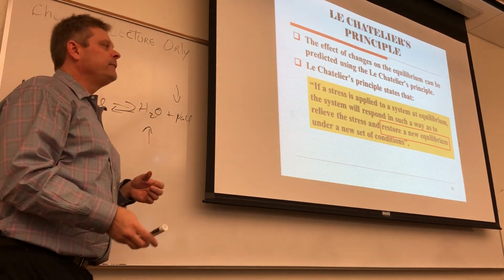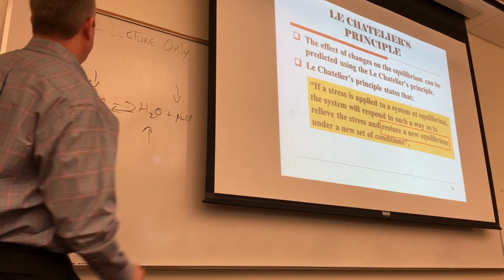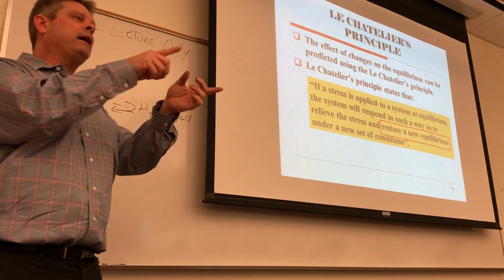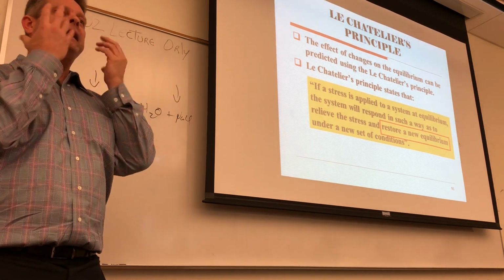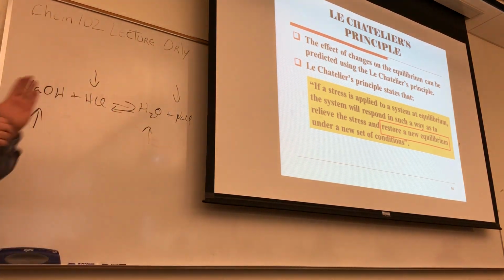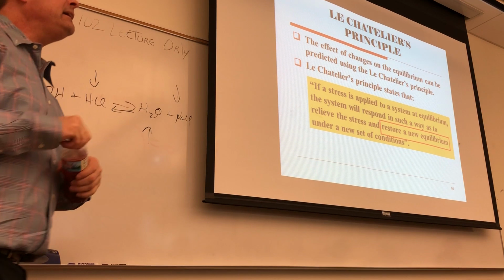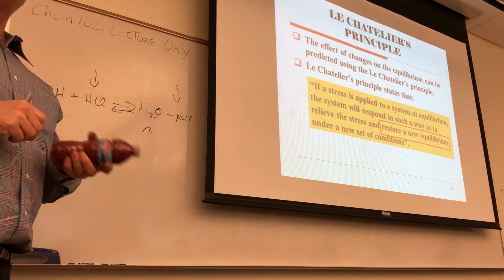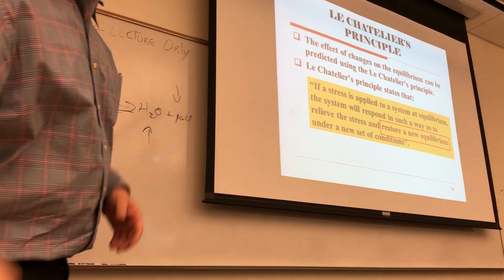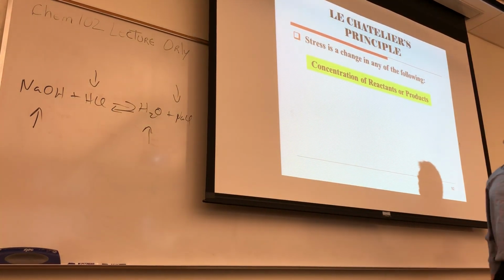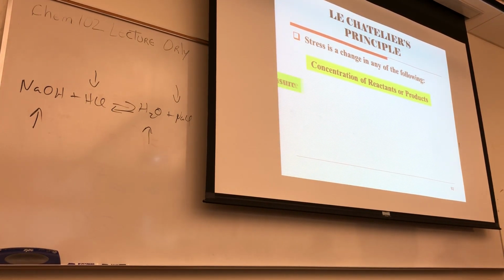So there are a few different things that I could apply as stresses that I'm going to first discuss, and then we'll discuss which way it would shift a potential equilibrium and how to look at that relative to the balanced chemical equation. Okay, and that's what Le Chatelier's principle is. And I think you probably have already done something related to this in laboratory, so this should make sense. So, different types of stresses. We just talked about concentrations of either reactants or products, pressure, and temperature.